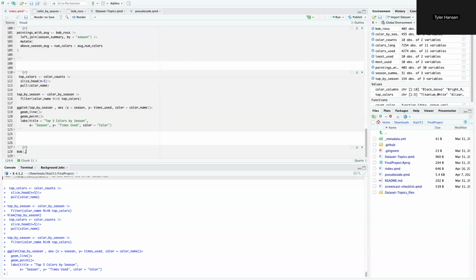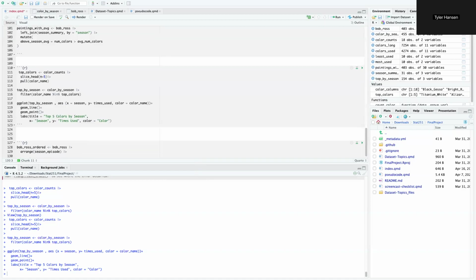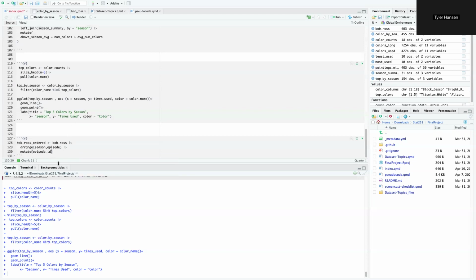So let's do bob_ross_ordered equals original data, arrange season, episode, mutate episode_id equals row_number, blank.